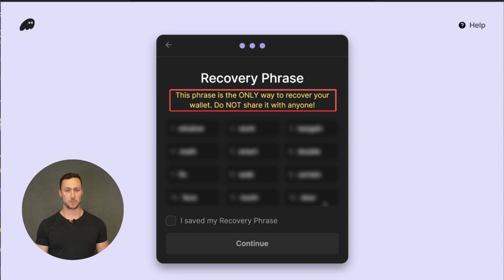Have you ever heard the stories of people that had Bitcoin back in 2013 and they threw out a hard drive that would now be worth millions of dollars? It's because that hard drive has the only copy of their seed phrase. So we want to avoid that happening. The flip side of this is that not only is your seed phrase the only way to recover your wallet, but anyone who has it has access to your wallet. Your seed phrase is in fact basically your wallet.